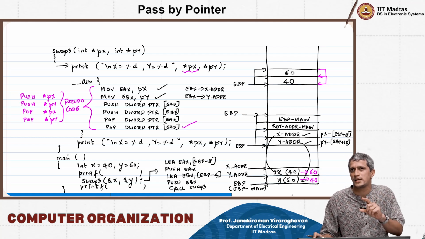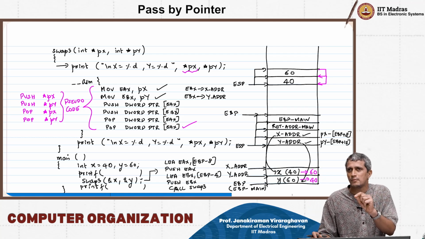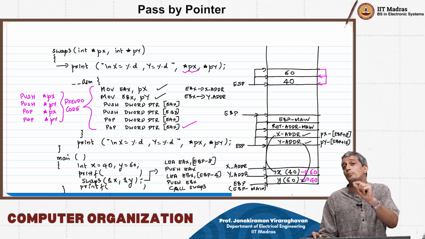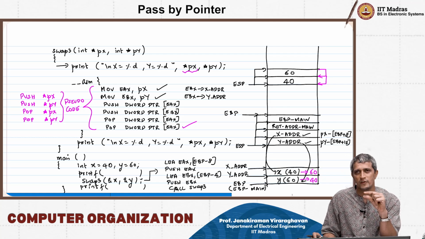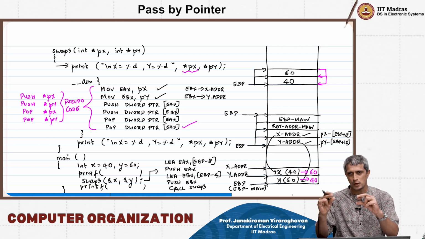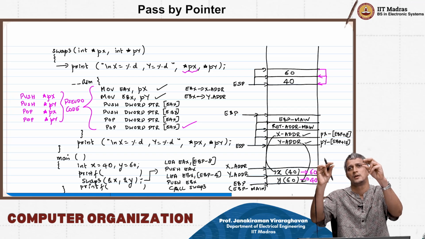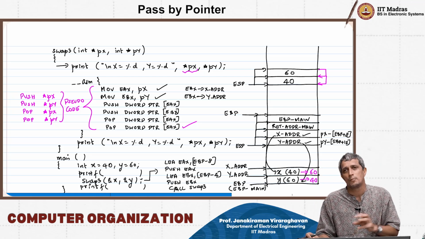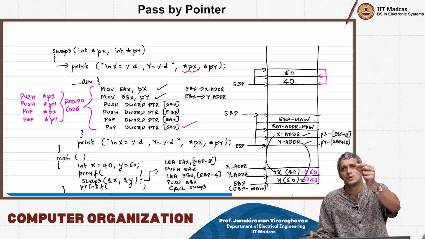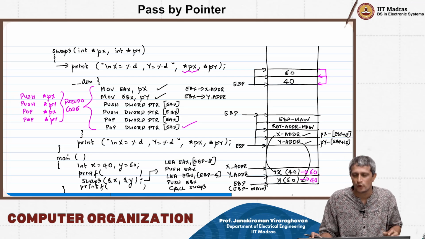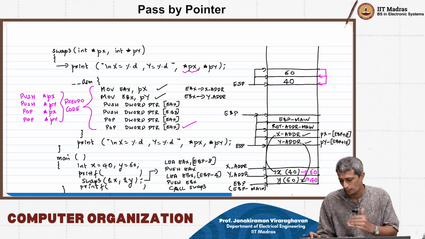It's not a misnomer to call it something other than passing by value, because when passing by pointer, you are not making a copy of that variable. When you pass by value, you are making a copy of that variable on the stack. From main, you are making a copy of that variable in some other location on the stack, and that's why it's called pass by value. In pass by pointer, the address is not sitting in any variable. You are just creating a new parameter that has that address, and therefore it warrants a different name, and that's why it is called pass by pointer.